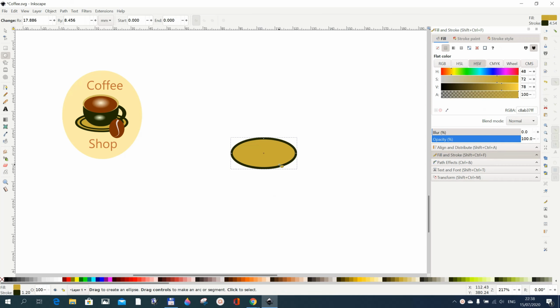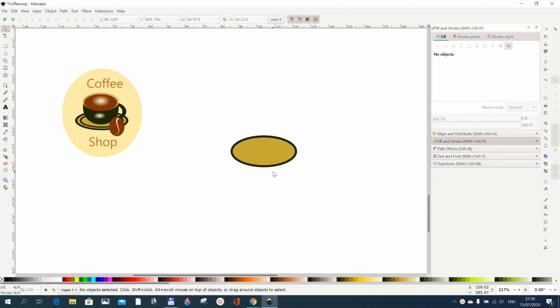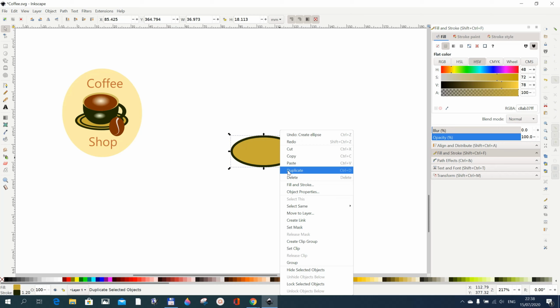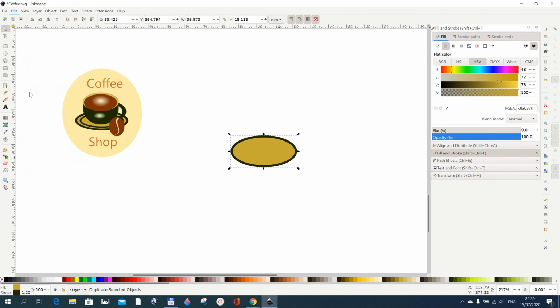Now the color I'm using for the fill, just select it, go to select, and for the fill choose this color here. Okay, and then for the stroke go to shift and then choose this color, because that's what I use to draw it. Now we do a duplicate of this. You can do a duplicate by just right clicking and doing a duplicate, and if you are not using a mouse, you can just go to edit and press duplicate.